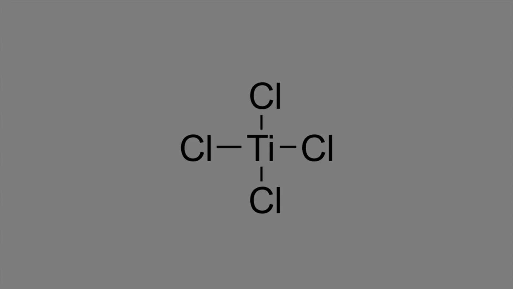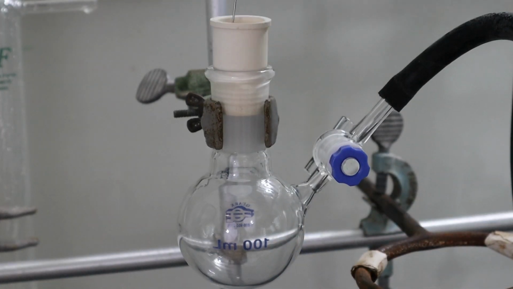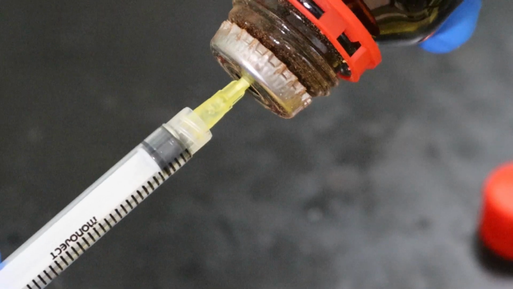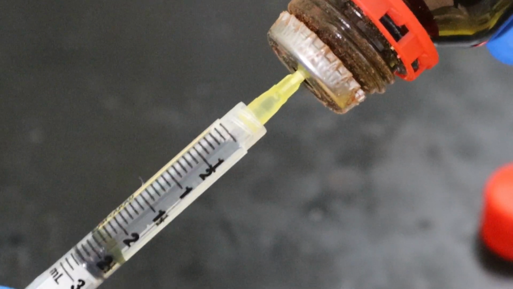Titanium tetrachloride is a hard Lewis acid widely used as a catalyst. It is an inorganic liquid that reacts violently with water to produce hydrochloric acid and titanium dioxide, which forms a white smoke in air. Historically, it was used to create smoke screens in war and special effects. The titanium tetrachloride was delivered in a bottle with a septum, and a syringe was needed to access its contents. I purged a syringe with nitrogen repeatedly and then filled it with 3 milliliters of nitrogen. I withdrew 2.6 milliliters of the titanium tetrachloride.